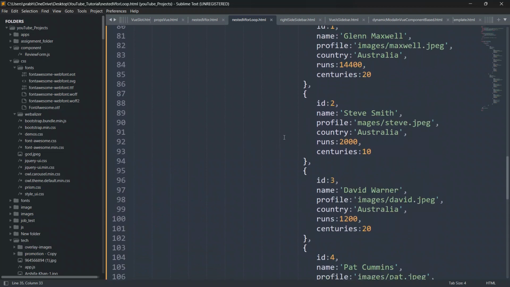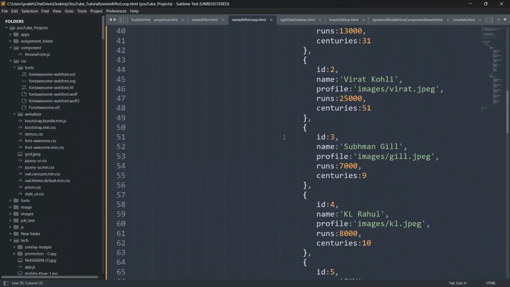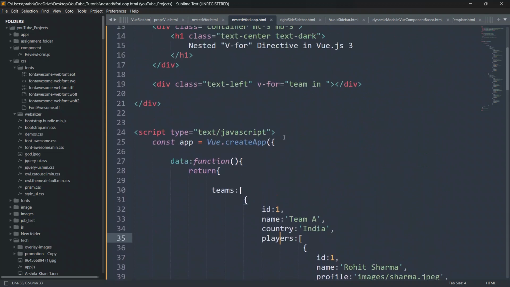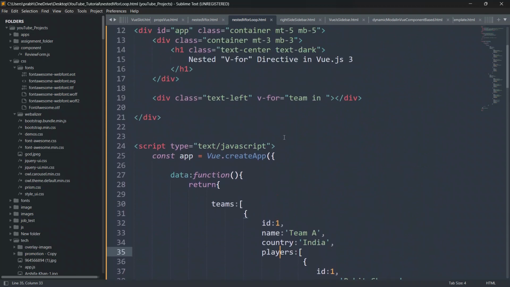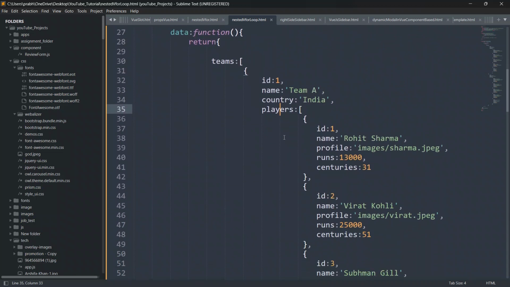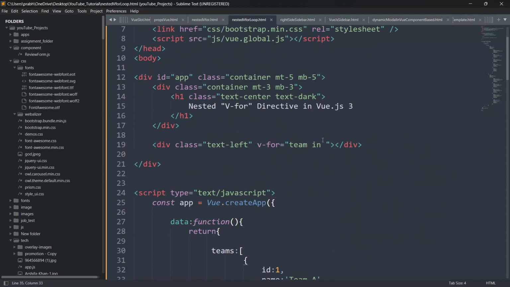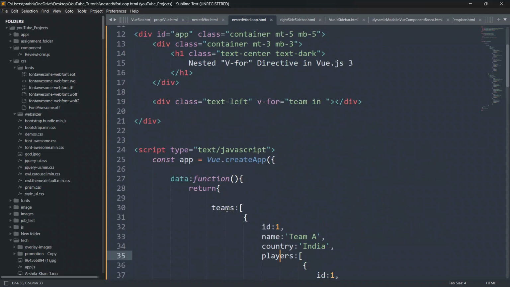We are going to use the nested v-for directive to loop through this nested array of objects. So I'll say team in teams. Copy this teams from here and paste it here.